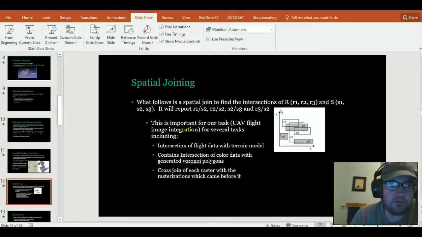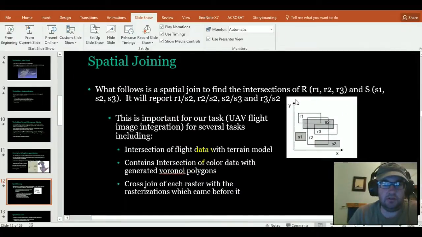So let's talk about spatial joining a little bit. The rest of this was just prepping the stage for getting ready to do our joins, which is the real work of this research. So I don't want to take away too much from that. The other stuff that I've covered is well-known ways of getting point cloud information into photogrammetric results.